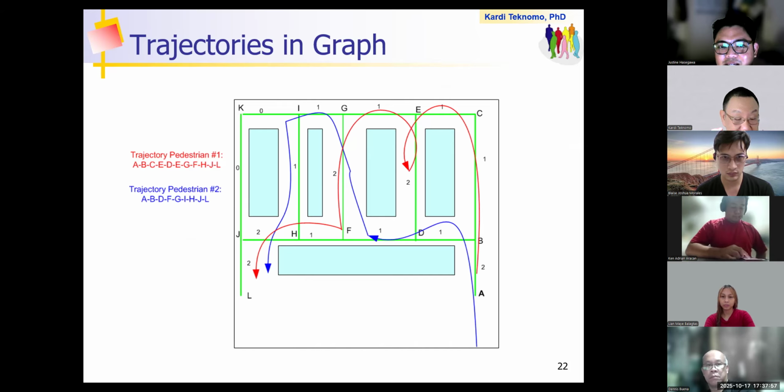Okay. So let's distinguish between static trajectory and dynamic trajectory. In static trajectory, you only record the path. In dynamic trajectory, you will also record the time. So when people turn around in the same place for a long time, you don't need to record that in static trajectory. But in dynamic, when you record the time, automatically it's recorded.